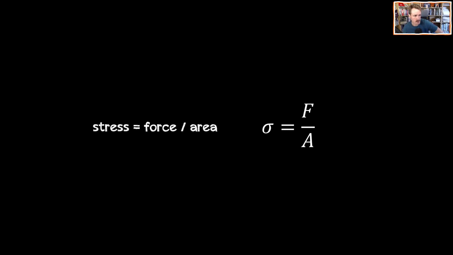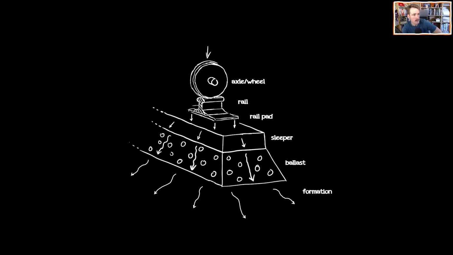That gives you a smaller stress. That's all very straightforward, I think. And so we can harness this rule using what we call the principle of load transfer, which is where we can transfer load. So if you have the mass of a train here, or if you like, the weight of the train, which is the mass times the acceleration due to gravity. That's Newton's second law of motion.